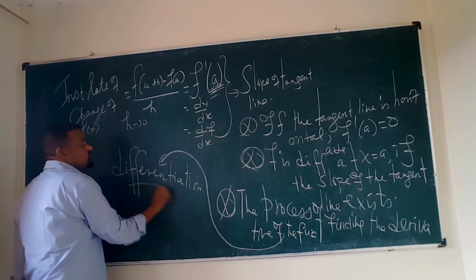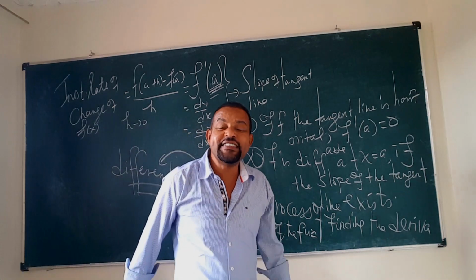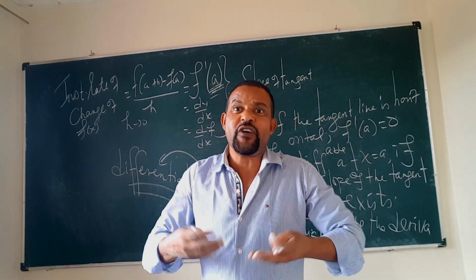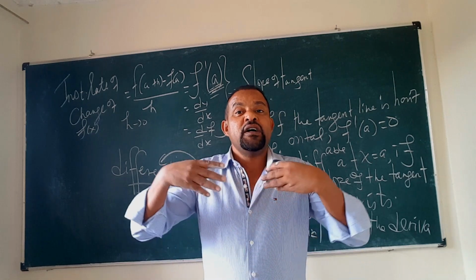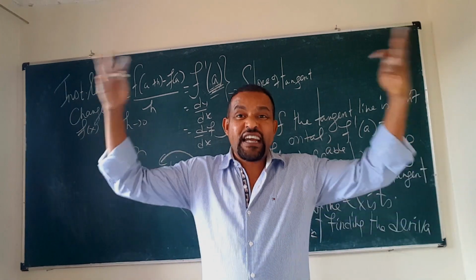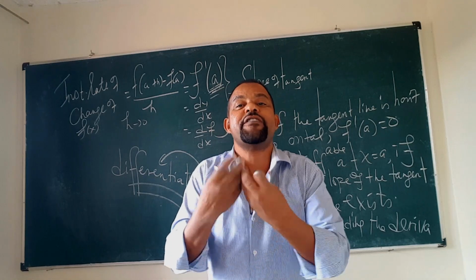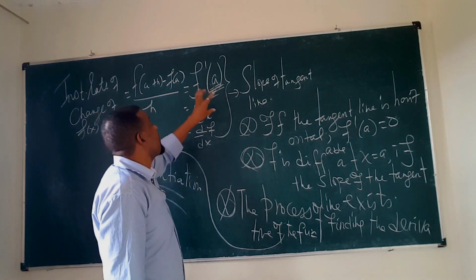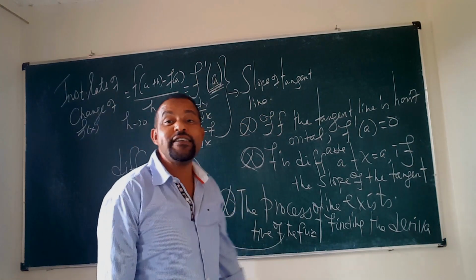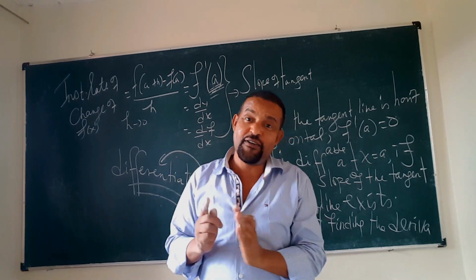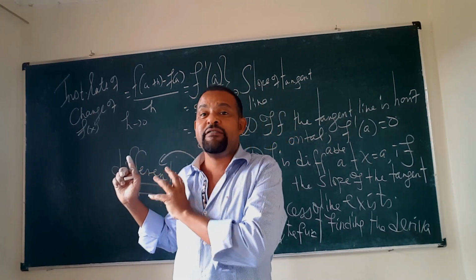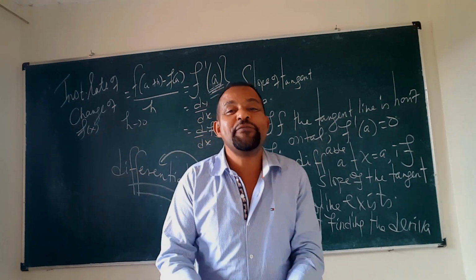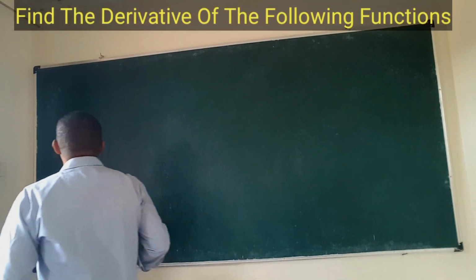Differentiation. So what's differentiation? Differentiation is nothing but the process of finding the instantaneous rate of change of function at a point A. Differentiation is nothing but the process of ሂደቱ ማለት ነው። The process of finding the slope of the tangent line to the graph of the given function is called differentiation ነው ማለት ነው። Alright? Or the process of finding the derivative of the function at A is called what? Differentiation ብለን እንጠራዋለን። ስለዚህ አሁን ቅድም የሰራናቸው find the instantaneous rate of change of the function ብለን የሰራናቸው በሙሉ they are the derivative of the function ናቸው ማለት ነው። Let's do examples.